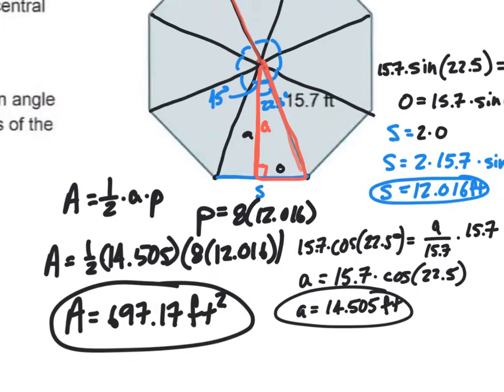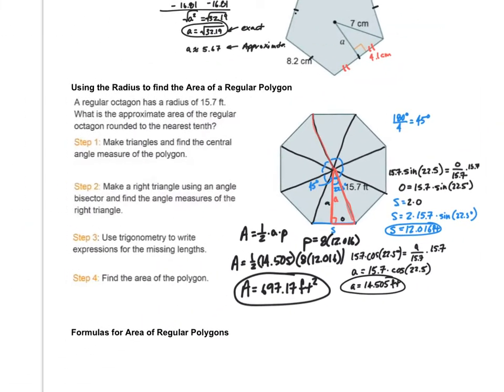So this is kind of a tricky thing to do. There's just a lot of work to find those lengths, and it's all things that you've done before. Now, do I expect you to do this every time? No. There are other formulas for regular polygons. I wanted to show you that you don't have to always remember the formulas. If you use some logic, you can come up with the area. Easier said than done, but you can do it.